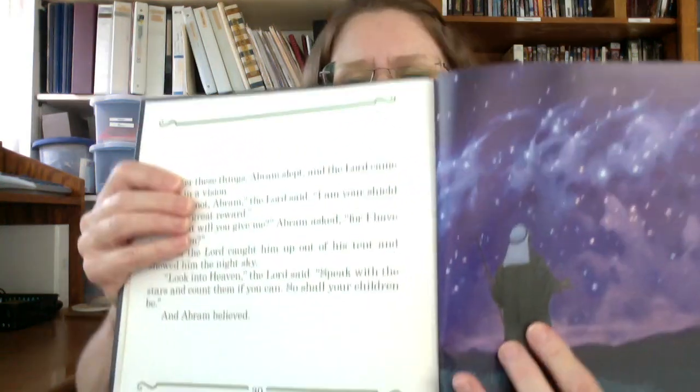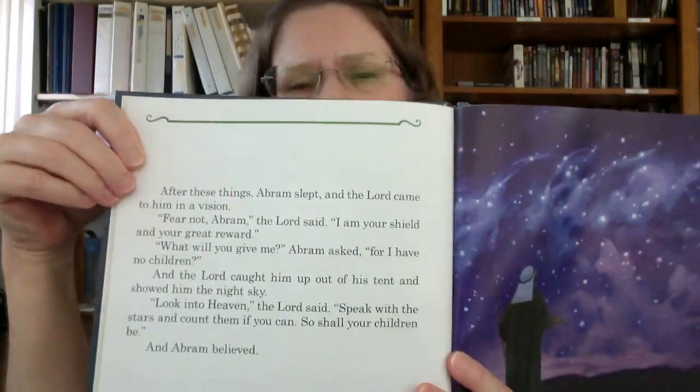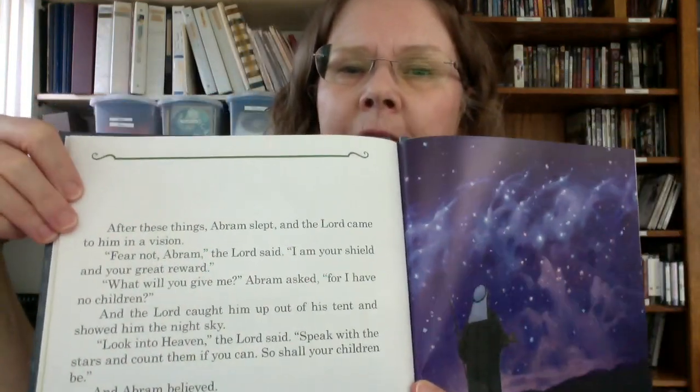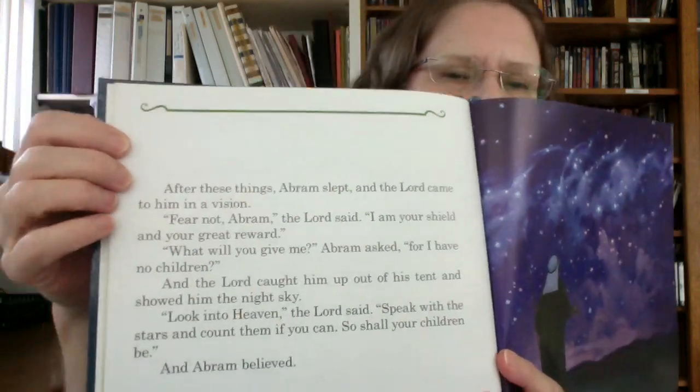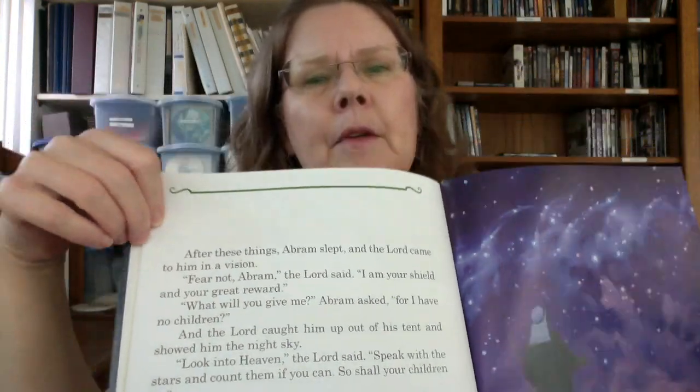And Abram believed. So this time, God said, you are going to have as many children as there are stars in the sky. How many of you have ever tried to count the stars? It's pretty impossible. There's a gazillion of them.